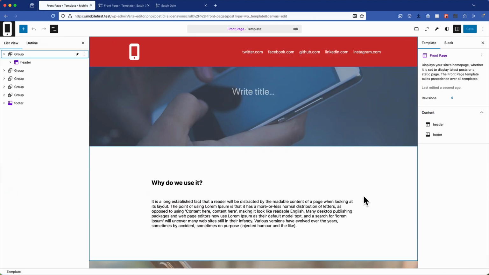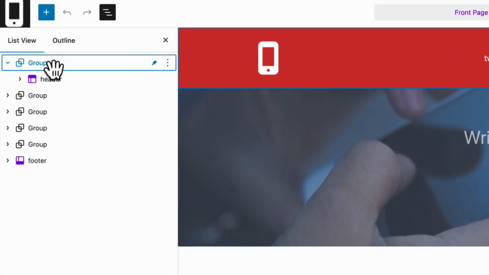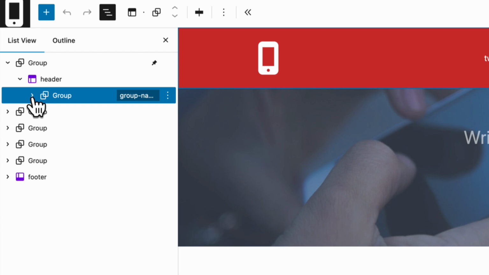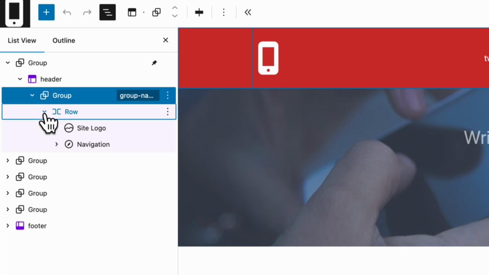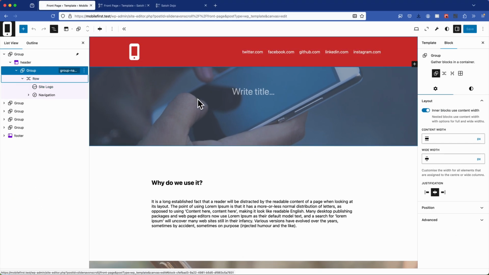Okay, so I've rebuilt this now with my group variation, which has got my ID, which is this group here, which is called the group navigation block, and it's got my ID. So I've just basically replicated what I built before. However, I'm now using my block variation. So now we can jump into the JavaScript.